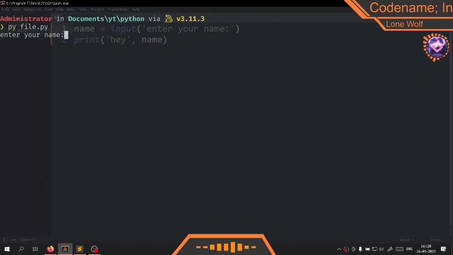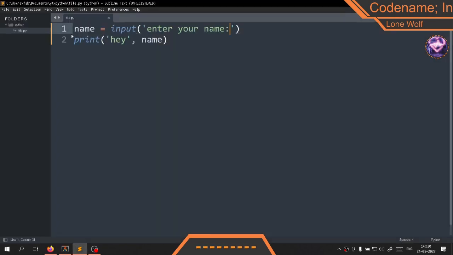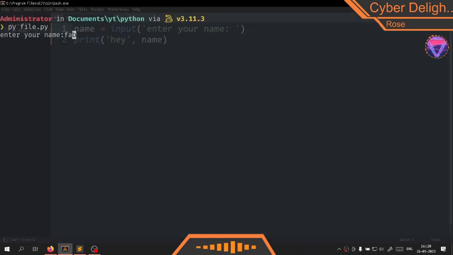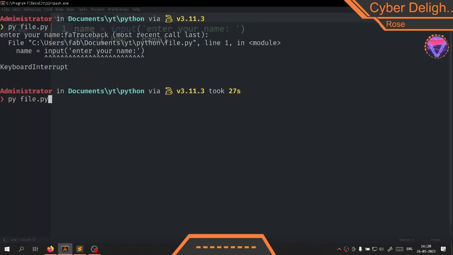I run it, and it's saying enter your name, and you see, over here it's not really neat. Look at this, there's no gap in here, right? And it just gets a bit confusing. That's why I always put a gap here. It's just something I do, and I think you should also do, because it looks more neat.